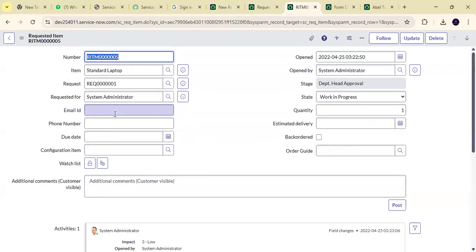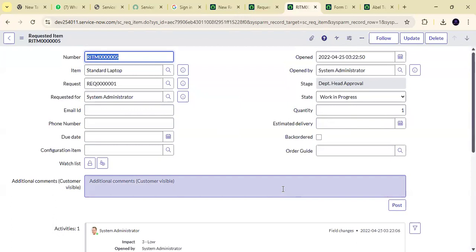So how I am going to do this? As it is a reference field, okay, guys, as it is a reference field, that's why we will have two options. If it is a normal string field, so that time if I want to fetch some backend thing, we have only one option, that is use of script include. If it is on change, if it is on load, that time you can use g_scratchpad or script include. All of those things we will learn later.